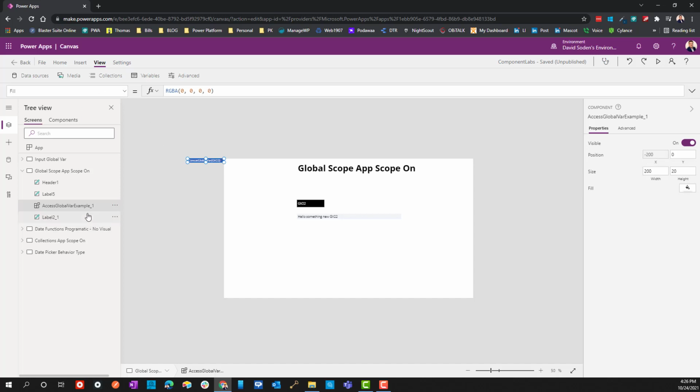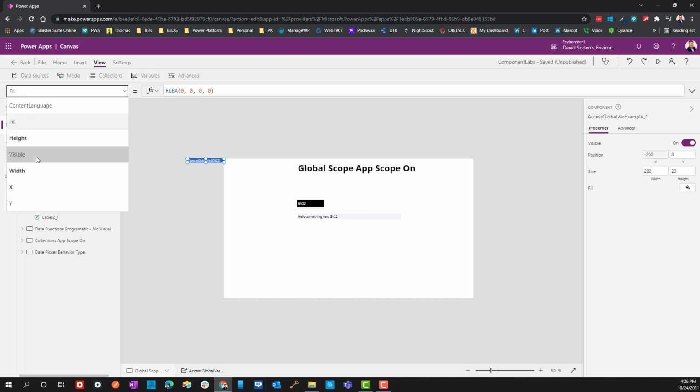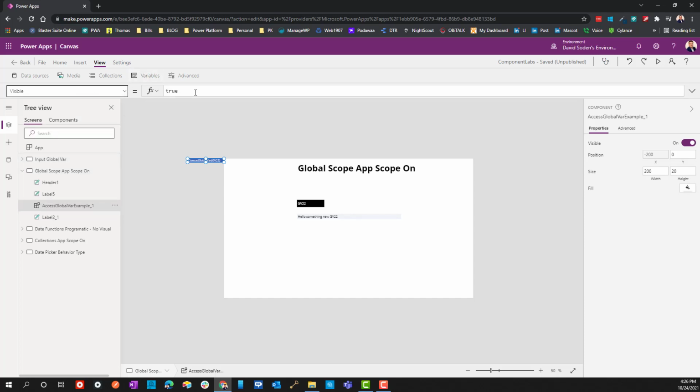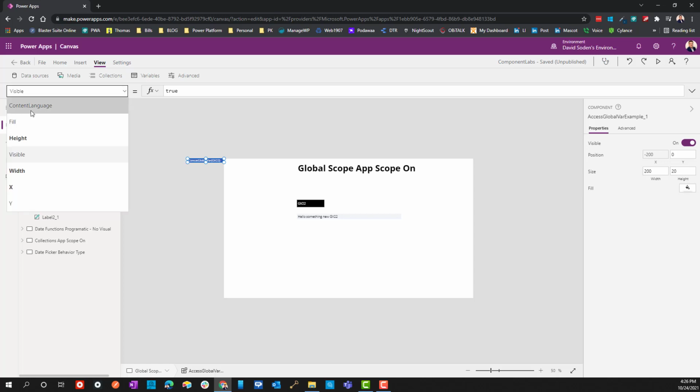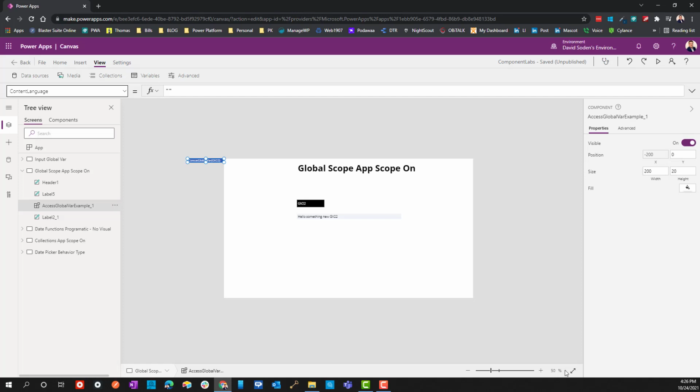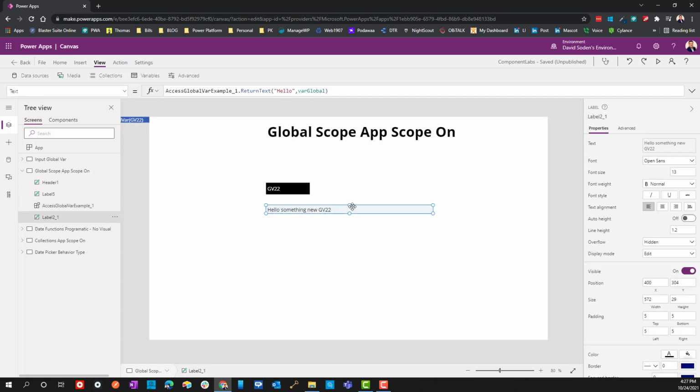You could also take this and set its visible to false. Right now its visibility is set to true. I could also set it to false and it's gone. I personally like to see it. I like to keep them off screen so that I know they're there. And if I can see them off screen, at least, like I said, I know they're there and maybe I can interact with them and I won't forget about them. But that's my personal preference. You can do what I'm doing here, or you can set the visibility to false. Your choice. Okay, so let's go back in and break this down a little bit further.